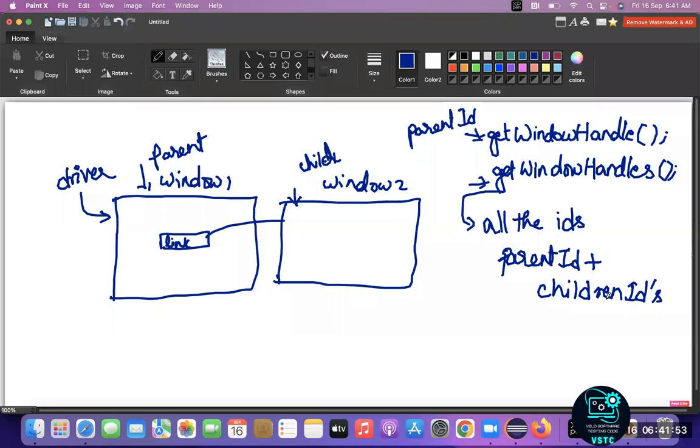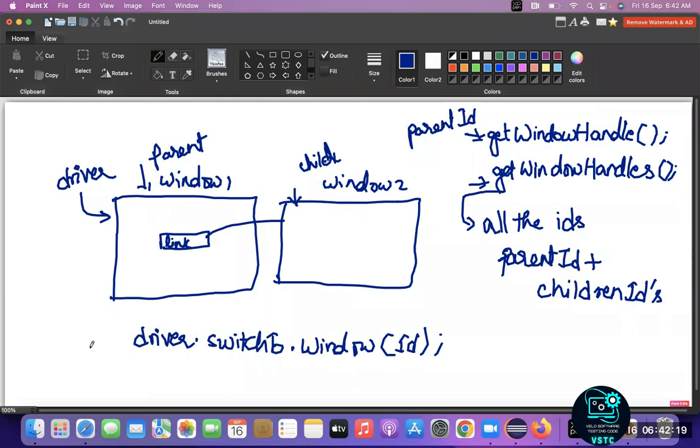Once we get the ID of the window, we can switch to that particular window like this: driver.switchTo().window(ID). Whatever ID we want, to whichever window we want to switch, we give that ID here.